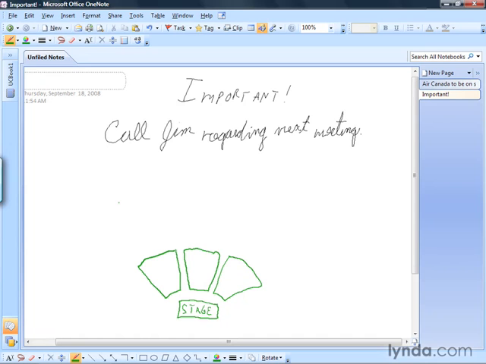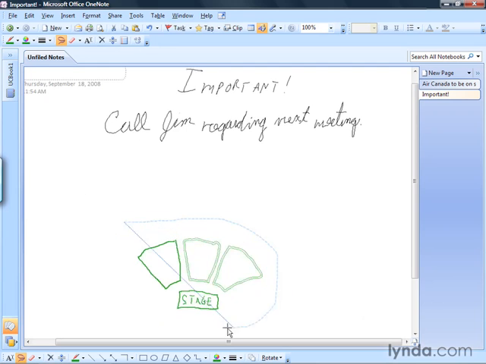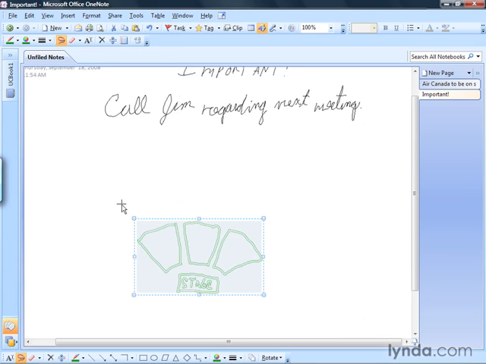So using your eraser or your delete key, if you want to totally eliminate an object, that can be done as well. Just a matter of selecting. We use the lasso select. And we'll click and drag around this object. We want to make sure we get all the way around it. And if it doesn't work out, don't worry about it. It takes a little bit of practice. Try again just by clicking and dragging. You don't have to undo anything.